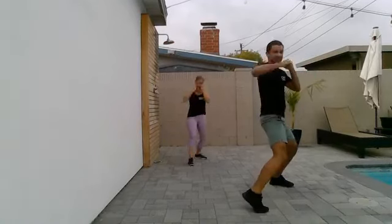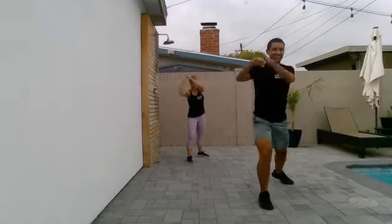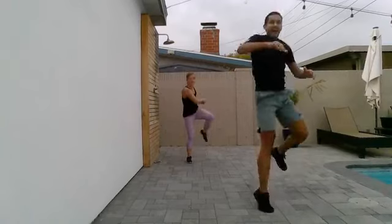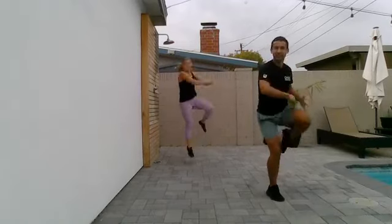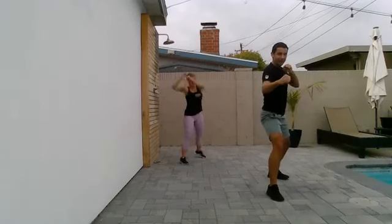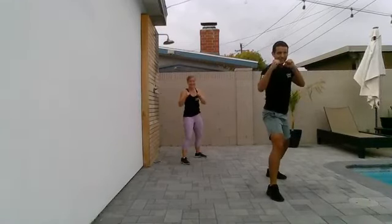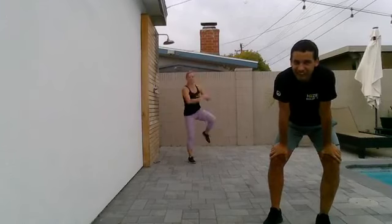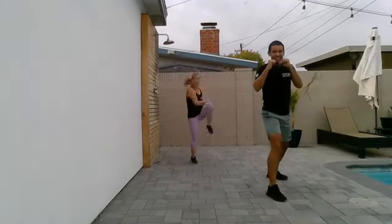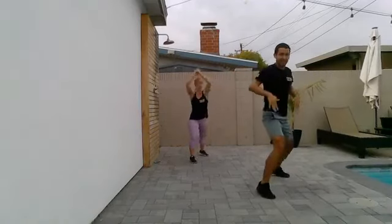Last one. Double knees. Let's go. One, two. Two, and one. Option — add a hop, land softly. Perfect. You can stay here, no jump needed. Take your time. Recover. Relax. Can you give me one more? Yes. Combo — put it together. One, two, three, add a double. Let's go team. It's your five-move combo! When did you think you'd be doing a five-move combo today? Because you're doing it today. One, two, three. Option — add the hop, but you've got to land soft, quietly like a ninja.